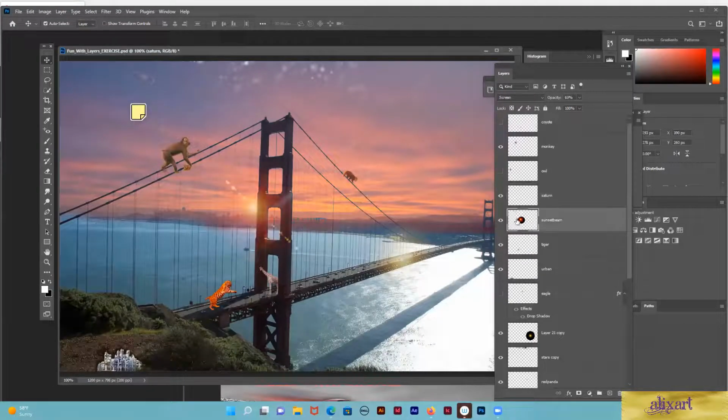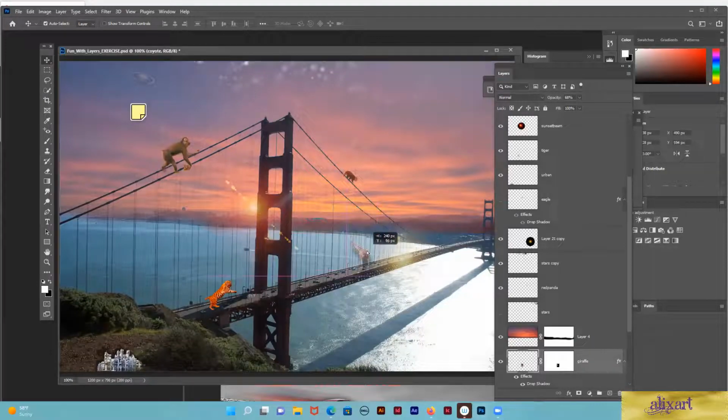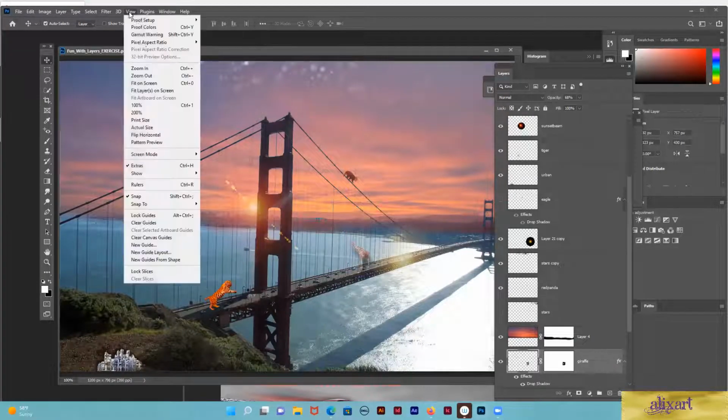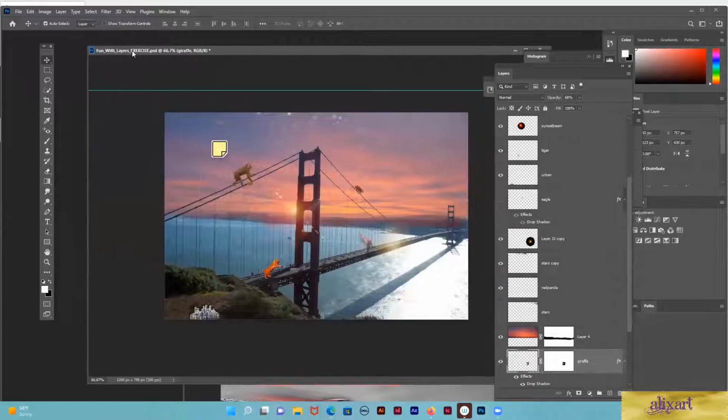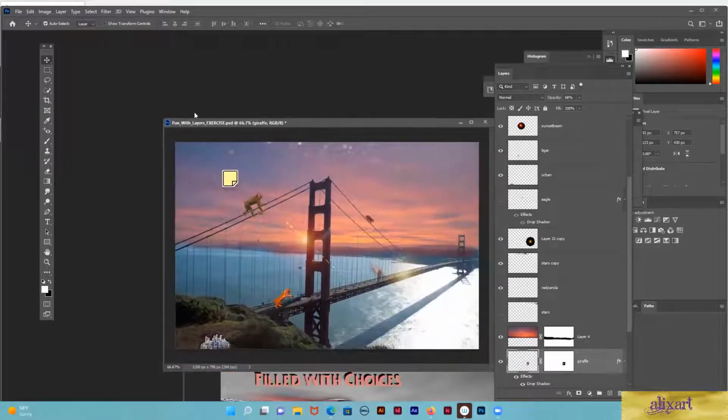Okay, so that's kind of the basics of layers. You turn them off, you turn them on, you move them around, you can stack them together. Again, you don't have layers inside of Lightroom. This is why Photoshop is so useful, because you can combine images together. And then once you've combined them, of course, you can move them around.